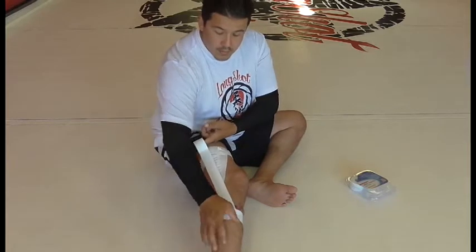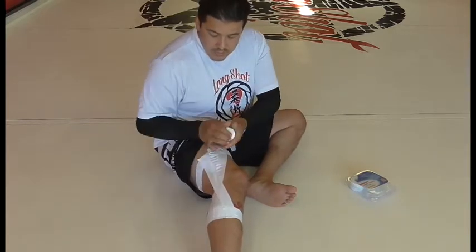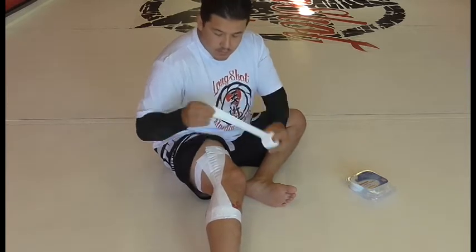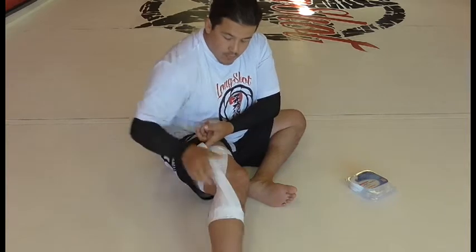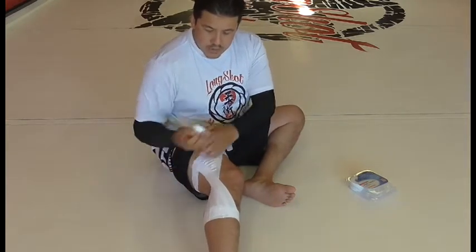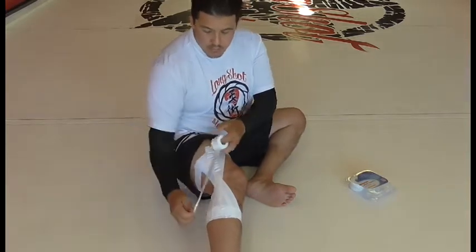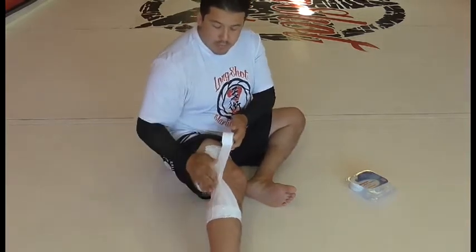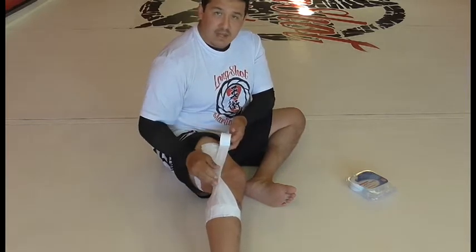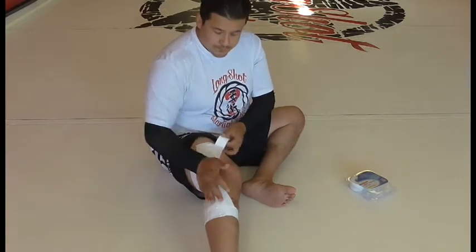And we go in a crisscrossing X pattern that will eventually create an hourglass shape on each side. And we don't want to go too far to the front or the back of the shin or the thigh or the back of the calf. We want to focus all that support right on the outside and the inside edge of my knee, so that way we have a lot of lateral stability.